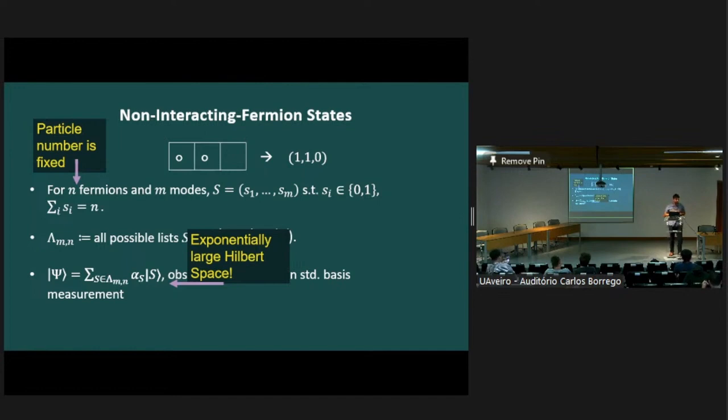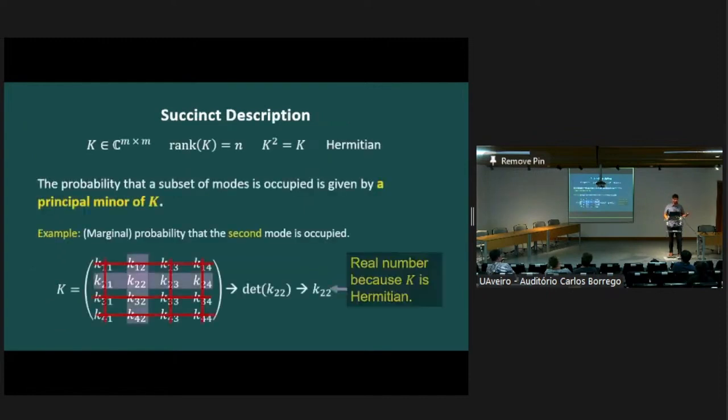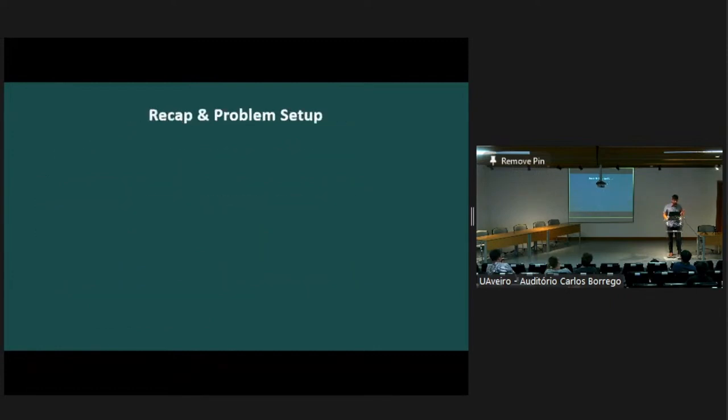Can I ask one more question? So if I understand correctly, your algorithm gets a bunch of individual samples of the state and then measures each one of them somehow, and then does classical processing output. So if I give you more power and I give you all these copies of the state and I let you do some fermionic operation on this whole product state and then do some measurement, can you do better than your algorithm? Yeah, that's very related to looking at this connection between state tomography and fermionic tomography. We know in state tomography, you can do better if you have quantum memory. And I expect the same thing to be true in the fermionic case, but I'm not certain that it's true. Okay. I have more questions, but I'll ask you later.